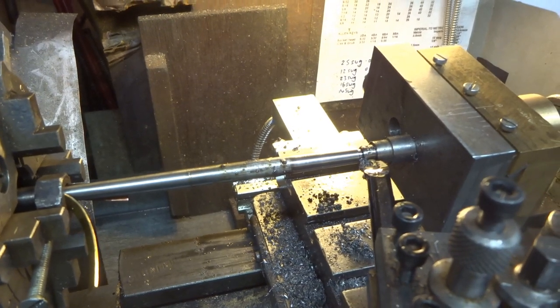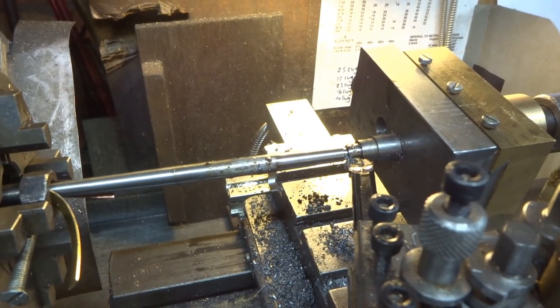Right, I'm trying to finish off this fish-bellied connecting rod.